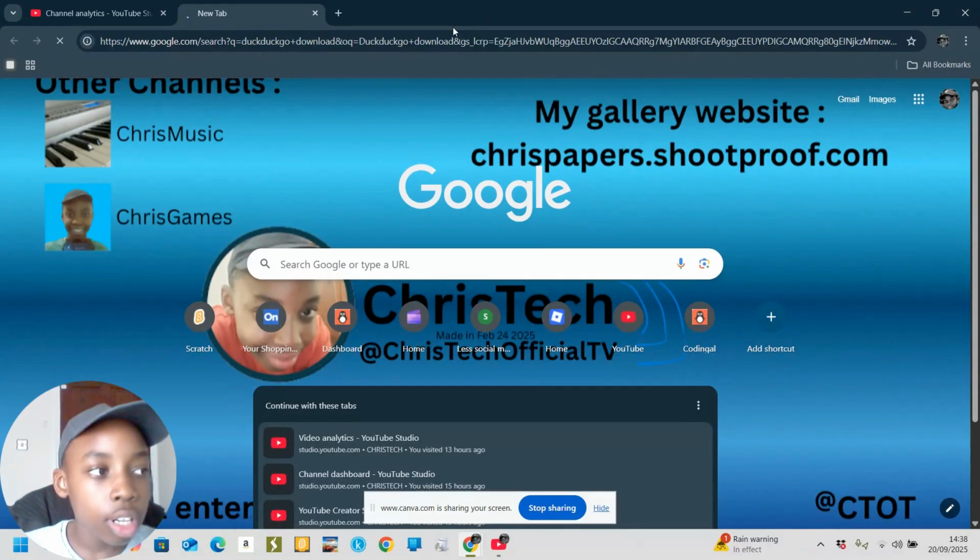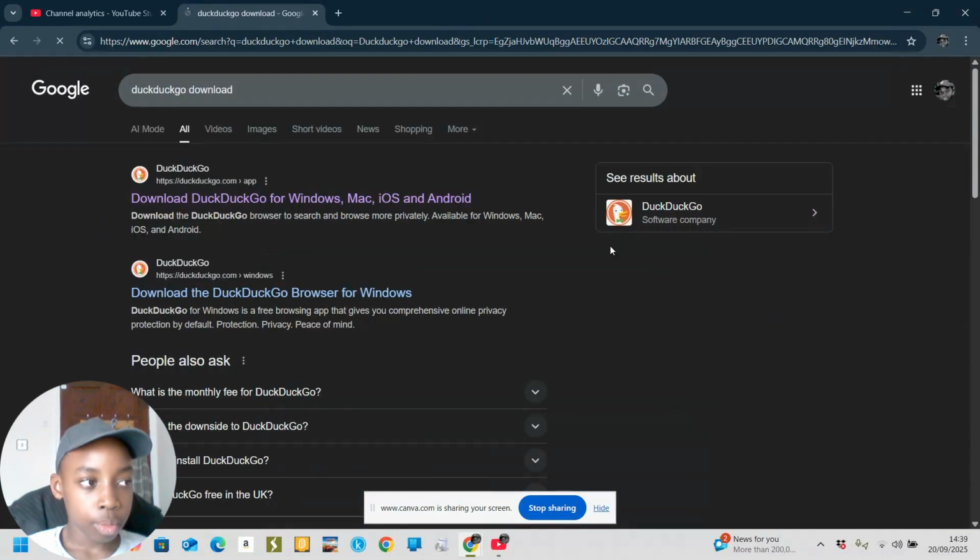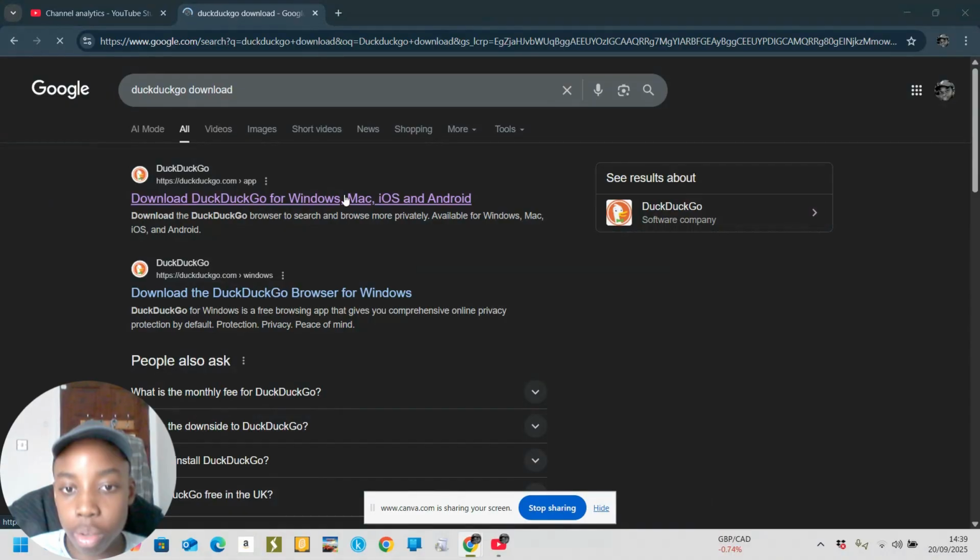It's going to load. Okay, so it's loaded. So we're going to go into load DuckDuckGo for Windows, Mac, iOS, and Android. I suggest you go on this. I'm not too sure about this one. Yes, it's secure, but I suggest you go on this first website. So you're going to click on that, and then it's going to take us to its website.